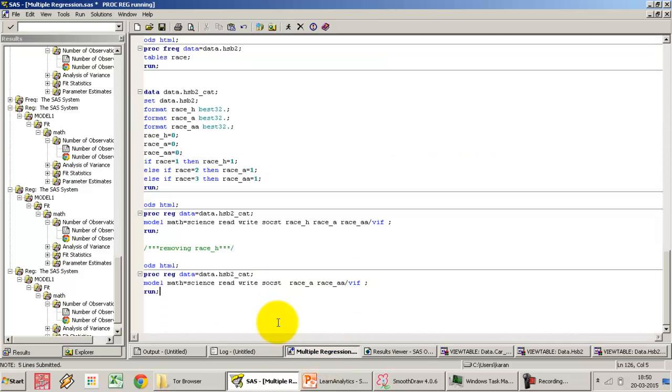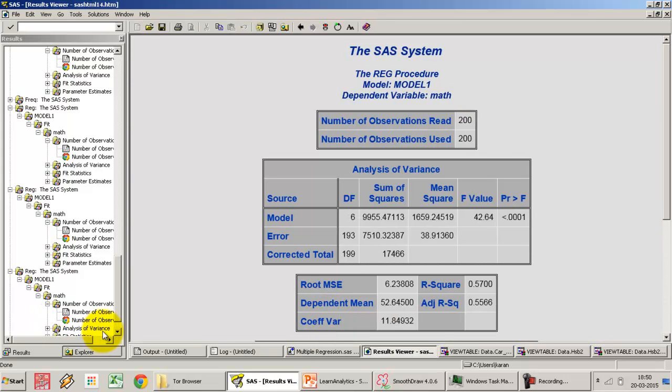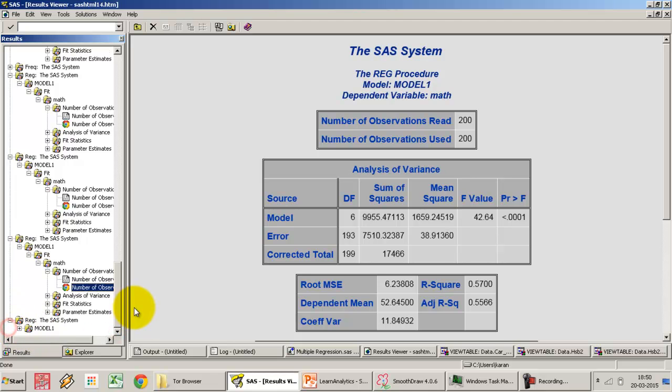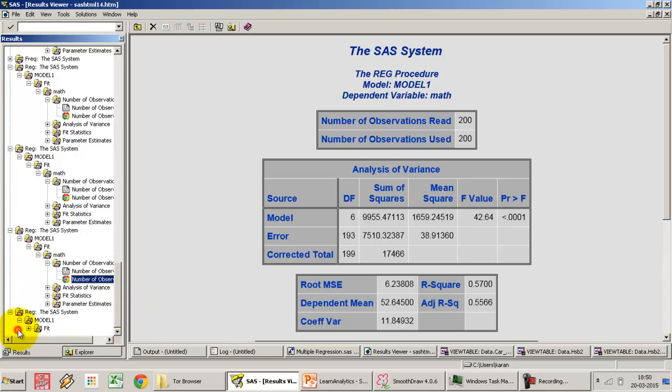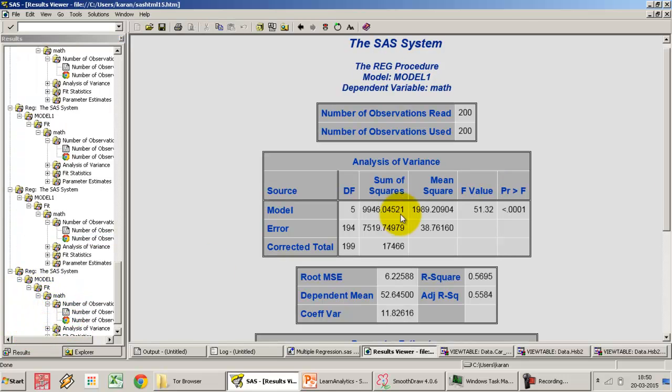So let's remove race underscore AA, and let's build the model again. So as you can see, while we've brought in race as a variable, it has not increased my performance so much as I would have expected it, but let's see nonetheless.